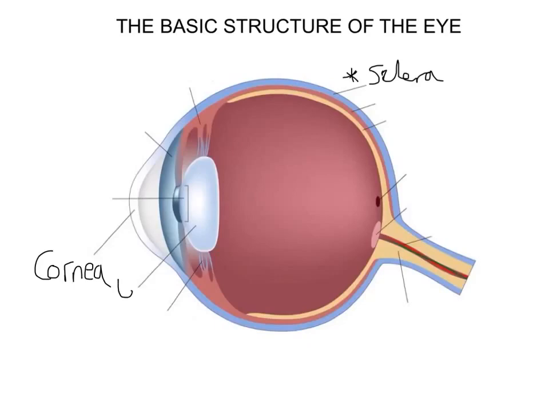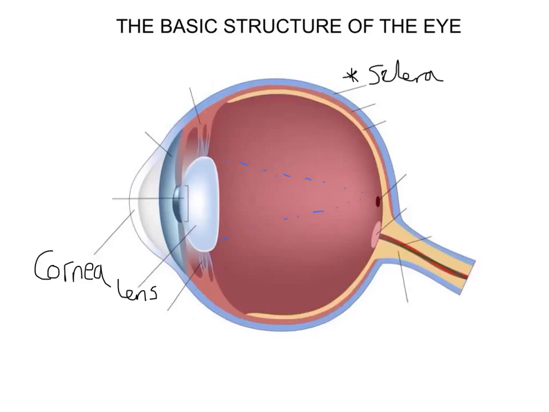The lens is this big sort of light blue oval thing in the eye. So we've got the cornea that will refract light towards the lens. And the job of the lens is ultimately to refract light. So we'll just draw it in blue. It's basically to refract light backwards towards the back of the eye, towards the retina, which we'll come to shortly. So the cornea refracts light to the lens, which refracts light to the retina.